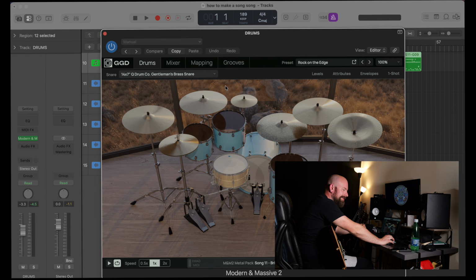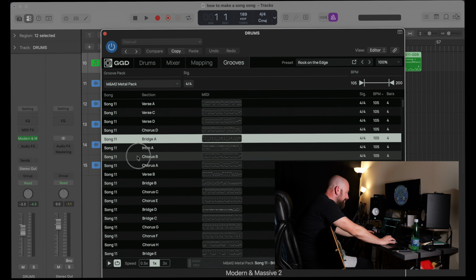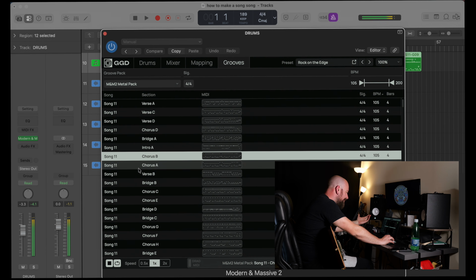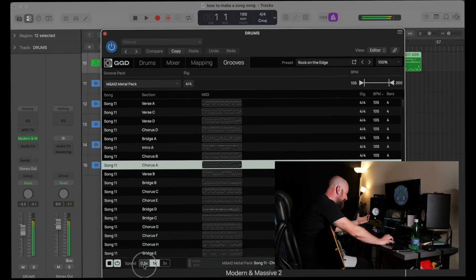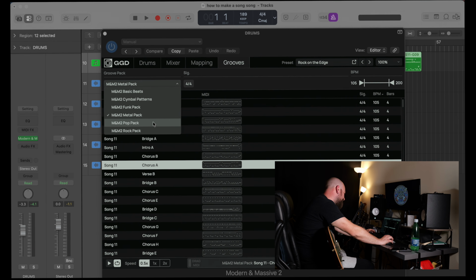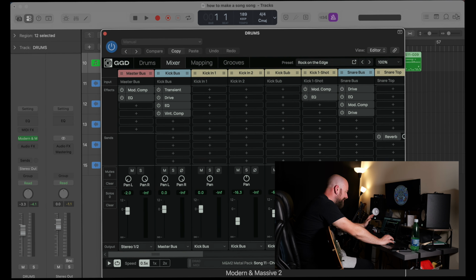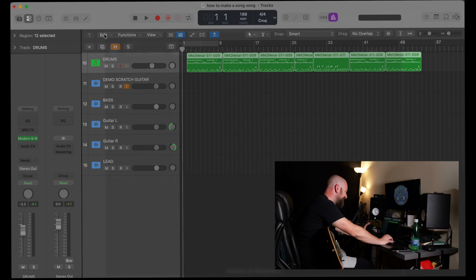How to do it: you can either draw the drum beats by yourself, or you can just use the grooves they have. You can play them faster, slower, or half tempo, and drag and drop whatever you like. There are plenty of libraries, from basic to metal to pop rock, and everything works there. Once I have my preset set, I have no idea what everything in this window means, so that's where I turn it off.